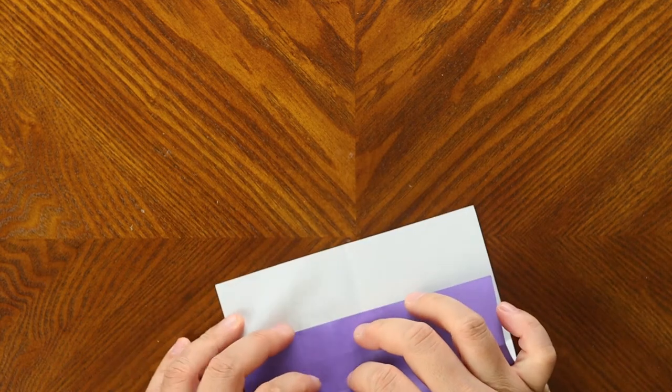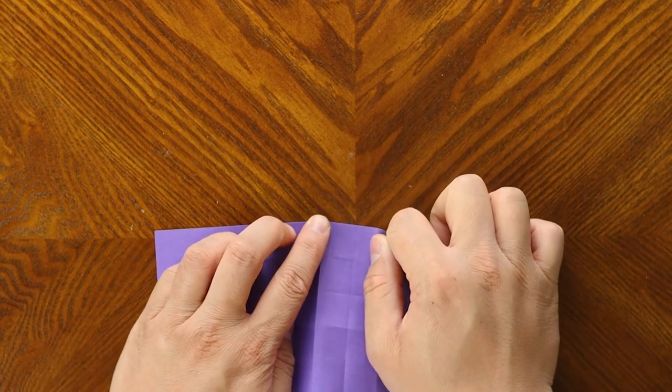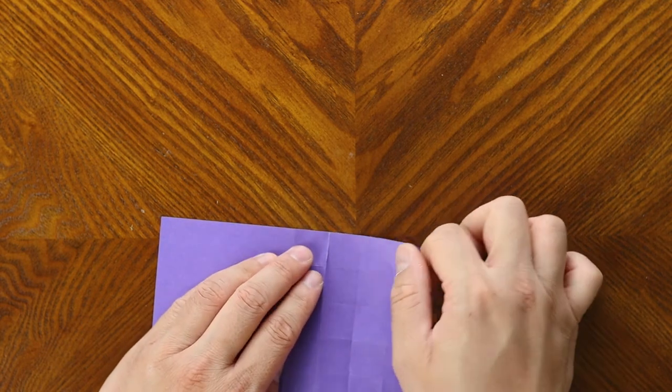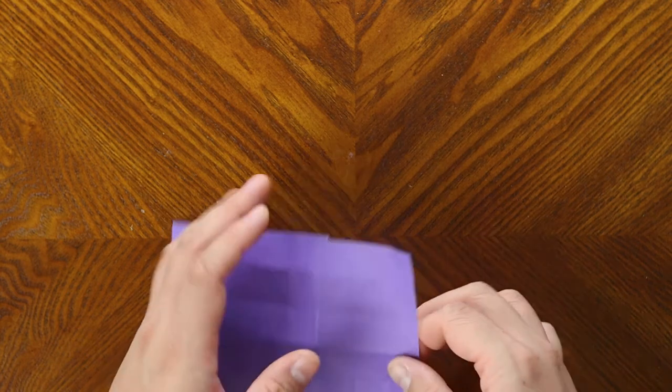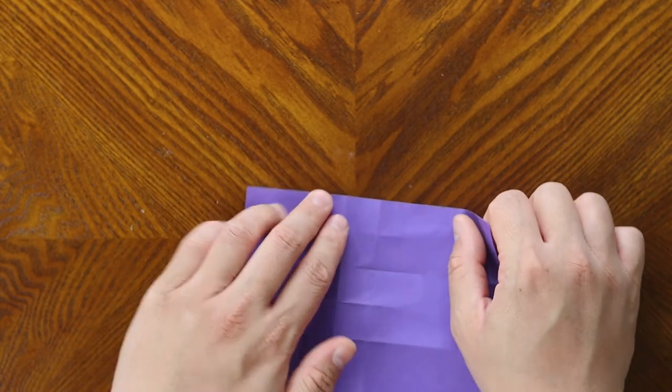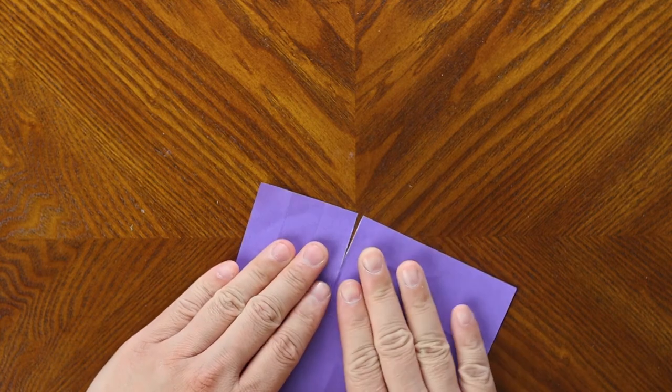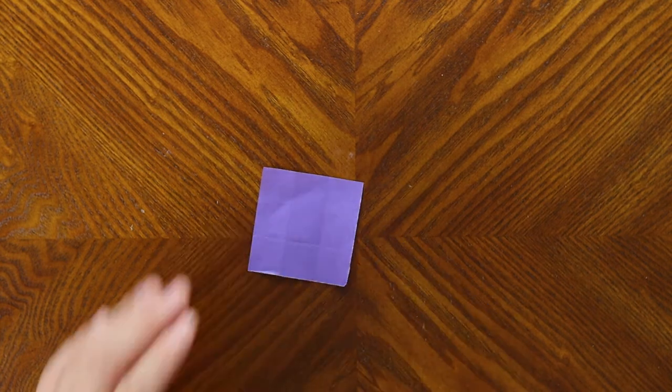There we are. So 1, 2, 3. 1, 2, 3. There's my 3/8. We're gonna tear that little corner out, and we're gonna use that for the basket. There we go.